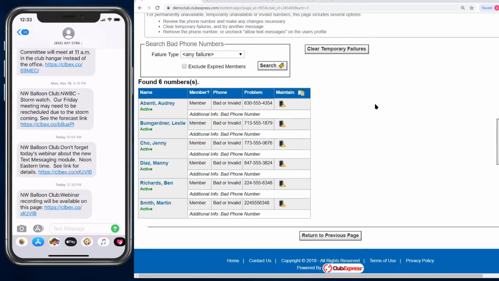So there must be a process that runs, because it is showing here all of the invalid phone numbers, which I find interesting, because Jenny's number has been changed to my own phone number, and that's why it's sent.